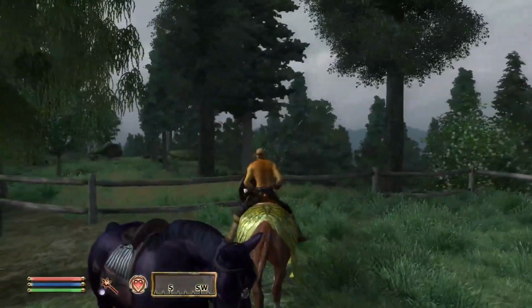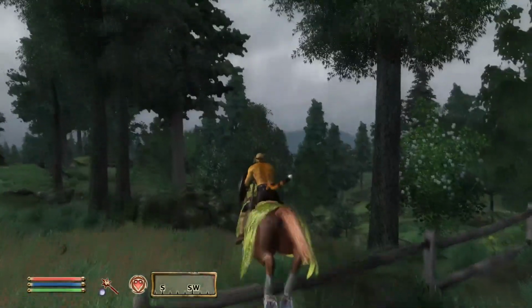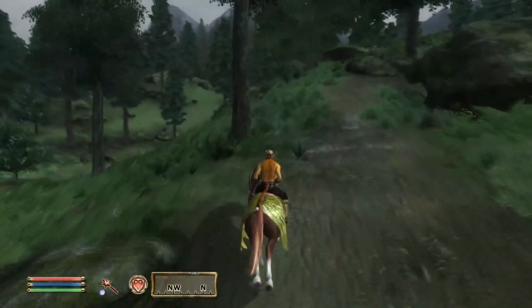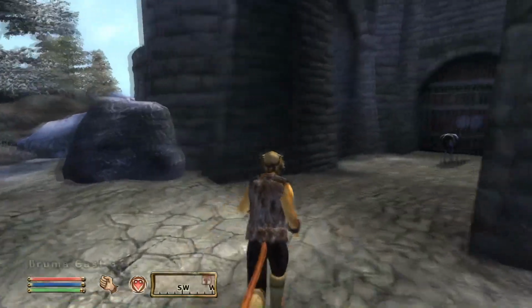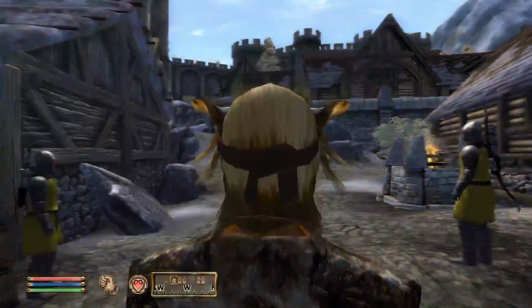But we are going ahead to Bruma, so I think if we head through the mountains, if I can get over this flipping fence, because if you go up this path here, this leads to the mountain paths, doesn't it? Okay, that was a surprisingly uneventful trip through the mountains. I got attacked by like 2 wolves and that was about it. What time is it? It is 2 o'clock in the afternoon.